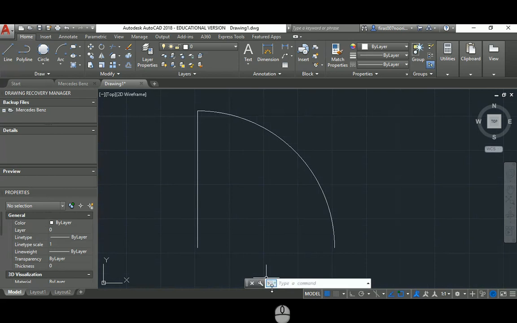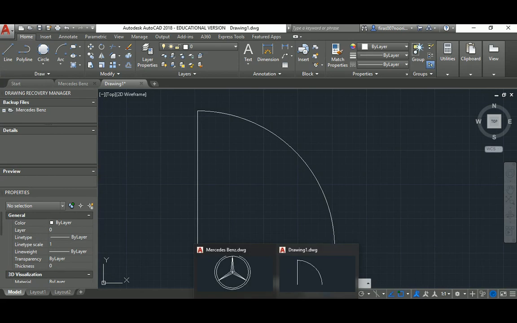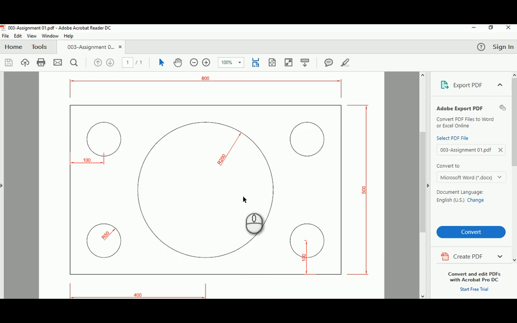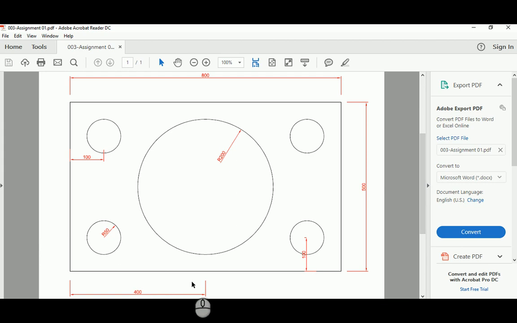And now we can simply go and have this first exercise that we can do together now. Basically it's a rectangle with 800 by 500. The circle has been identified to have its center in the middle of that rectangle, I mean, the midpoint of that line specifically. But the location of the center in Y isn't given to us, and that will actually have to be assumed by us to be in the center.